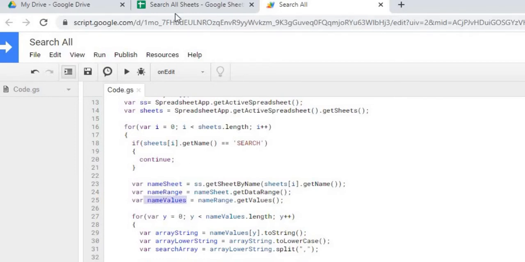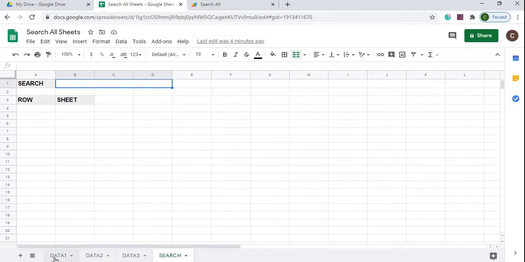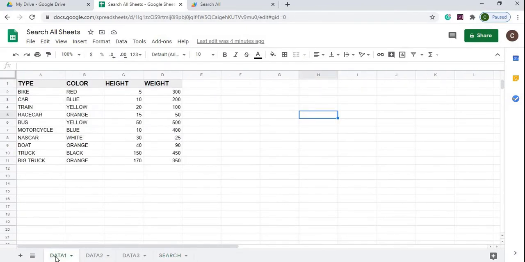As an example, I'll go to one of my data sheets. For this I'm getting the sheets, and when I say get range, it's getting everything that's populated stretched out. So it starts with A1 down to D11, and then from there I'm getting the values, which puts this all into an array. The array starts with 0 here with an array of type, color, height, weight, then 1 with bike, red, 530, and so on till it gets all the way through the bottom.